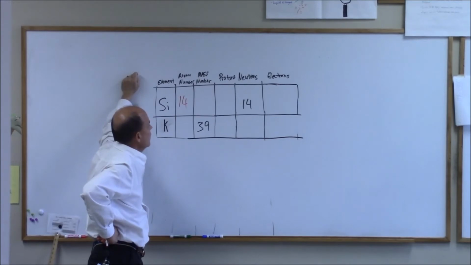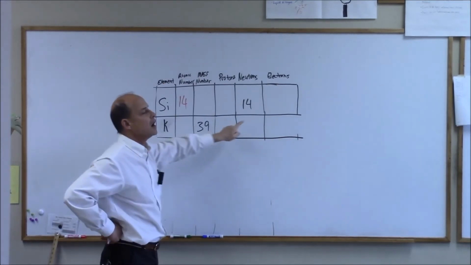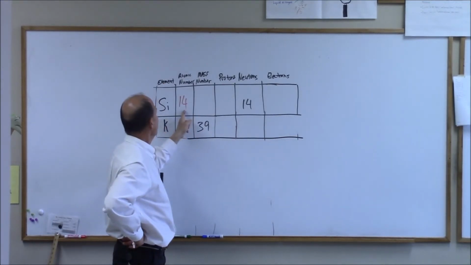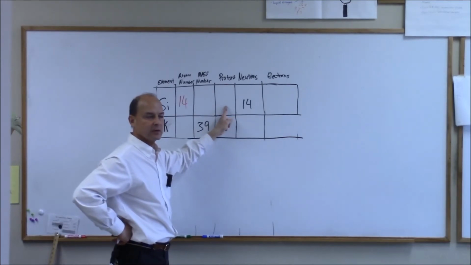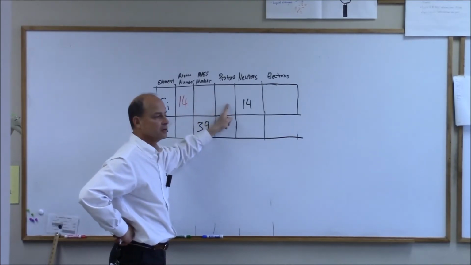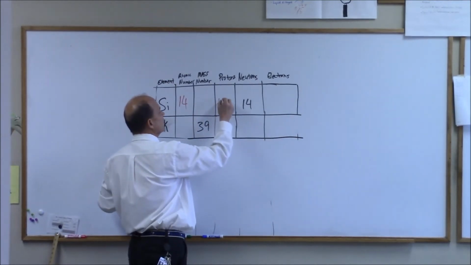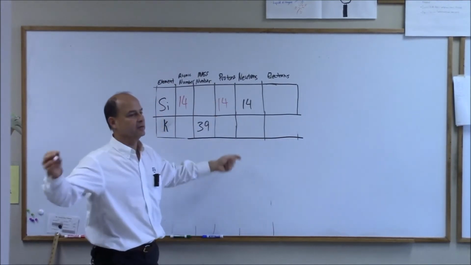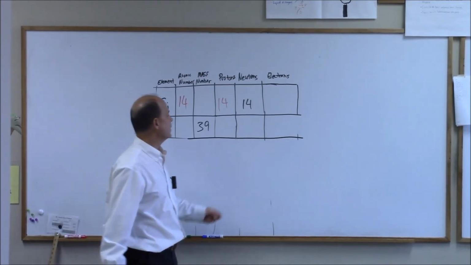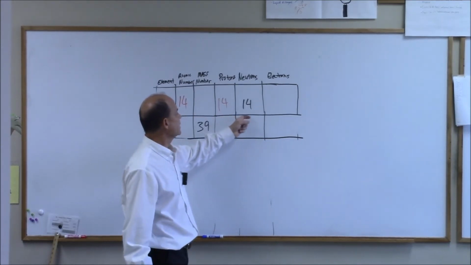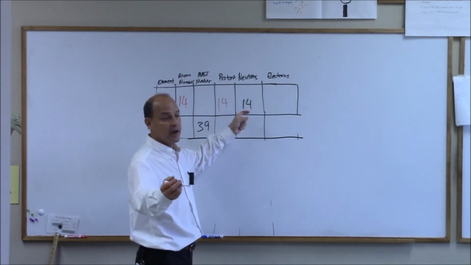Because you had the 14, because you have the number of neutrons and the number of protons. So, do I know what the number of protons is? How do I know that it's 14? Because the atomic number is the number of protons. Oh, well, look at this. 14, 14, 14, right? Oh, wait a minute. Was it supposed to work out like that? No. It could. It might not.